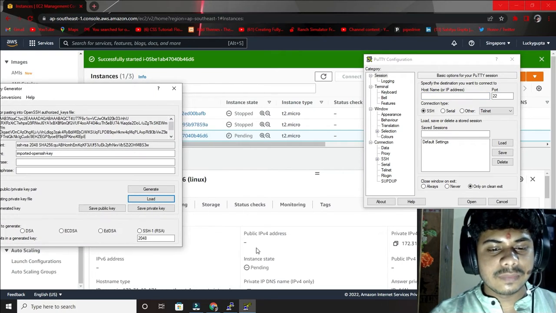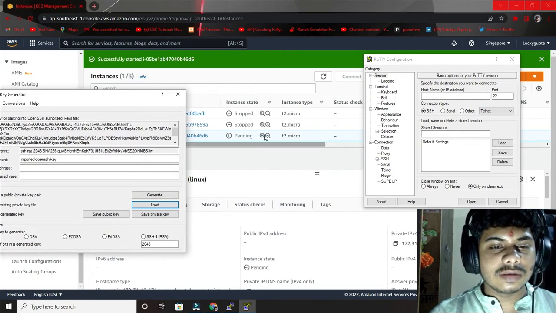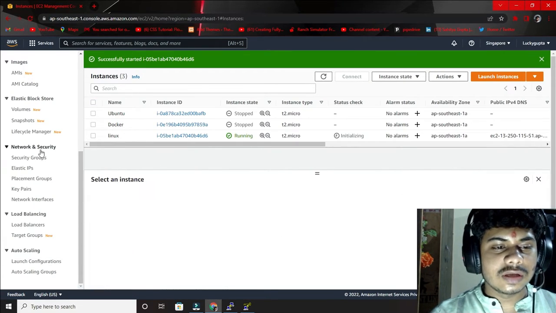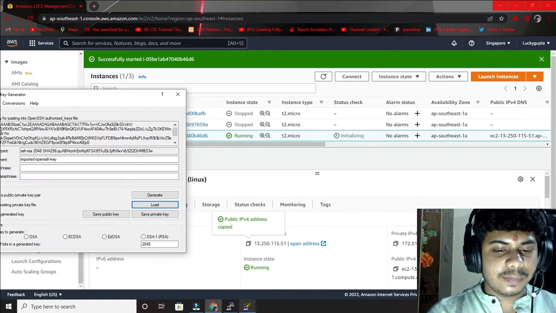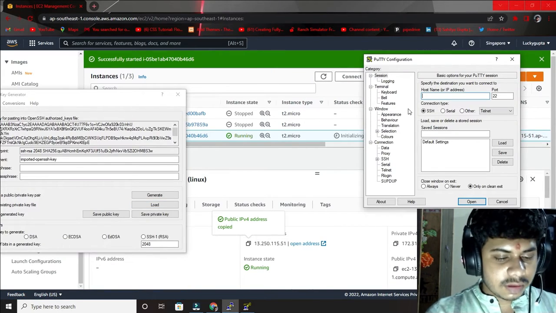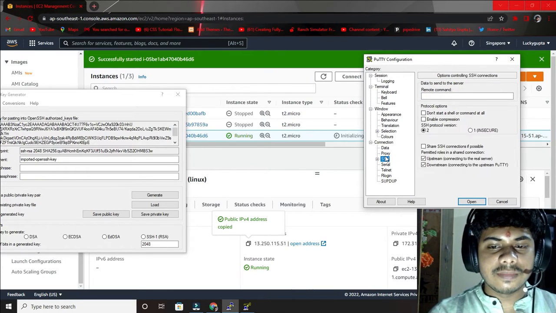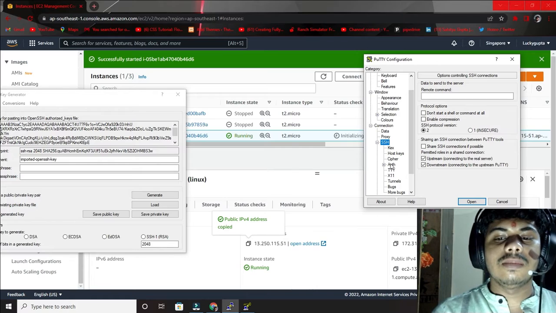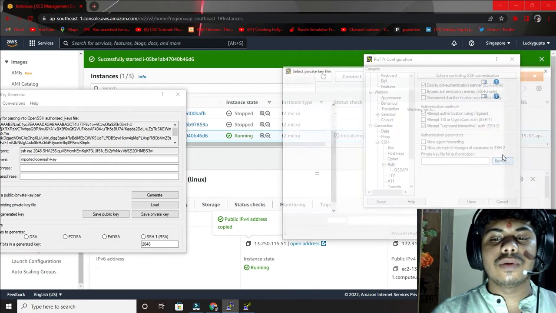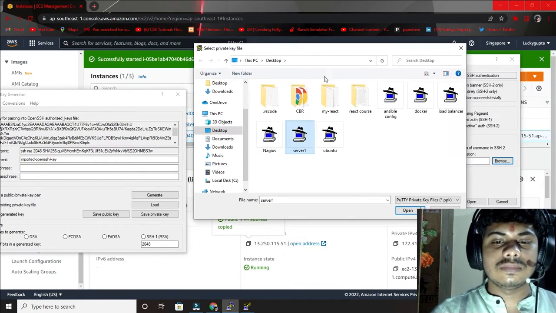There is no IP address available, and my server state is pending, so we have to just refresh. Now we can see that there is an IP address, and I have to paste it here, and double click on SSH, then double click on auth and browse server 1.